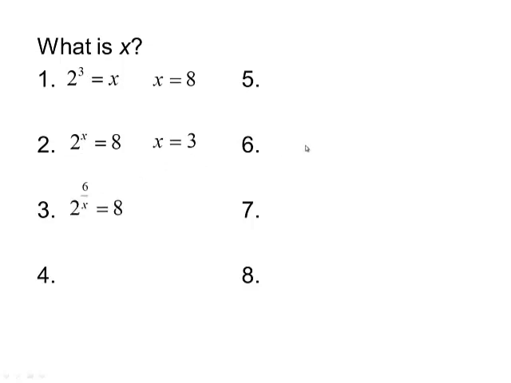What if it looks like this? Well, these two are the same, so if this was a 3, then x must be 2, because 6 divided by 2 would be 3 up here. And then what about 2 to the 6th power? 2 to the 6th power would be 2 times 2 times 2 times 2 times 2 times 2, which would be 64. Okay, some good ones to remember is 2 squared is 4.